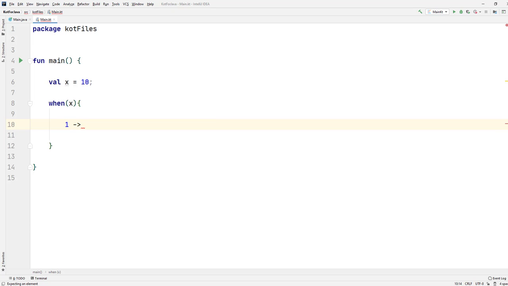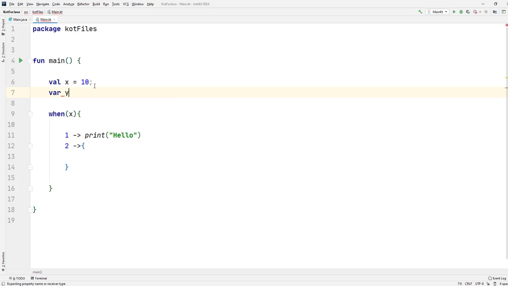So if x is 1, now again notice that we don't need to have the case keyword. We just start with the values we need to match. Okay, so if x is 1, we can have print hello. If x is 2, we can have that multi-line thing here, and I'm just going to use that.